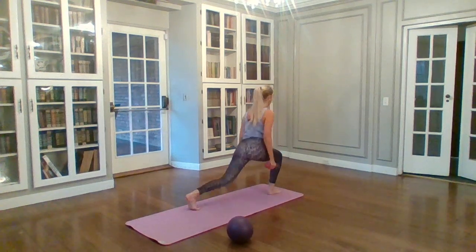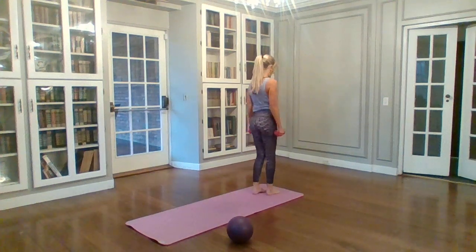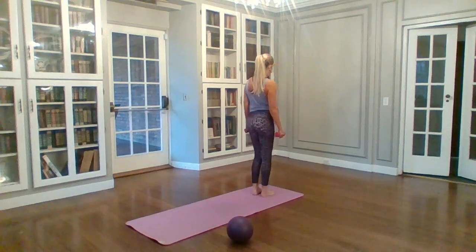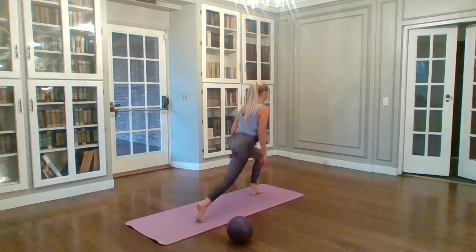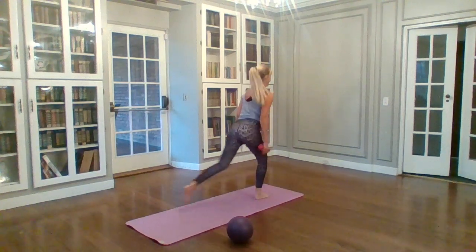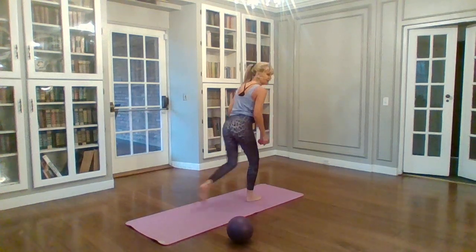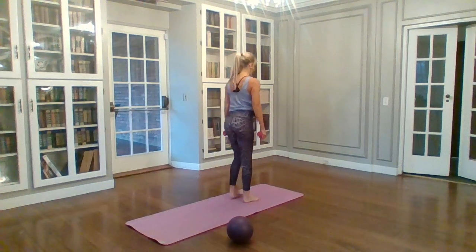Inhale to exhale. Drive through that front foot, leg, and glute. I inhale, exhale, inhale. Come on. Stay strong. Your body needs you. Come on. Woo! If you want to go slower, that's fine, but keep moving. And you want the weight behind that knee, so make sure you're stepping back far enough. And make sure it's not just that leg bringing you back up. It's the glutes, whoop. It's the core.